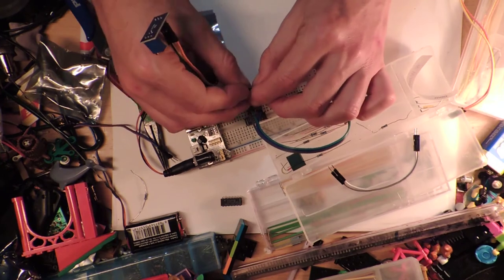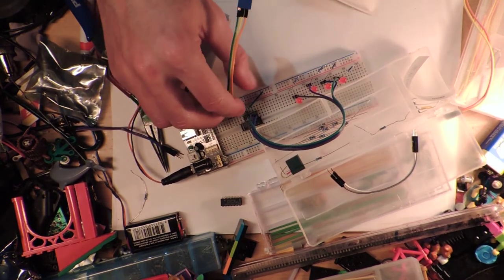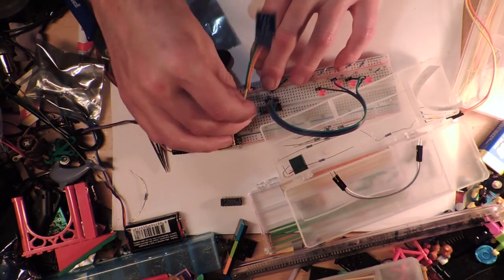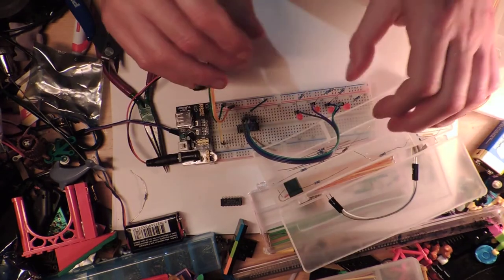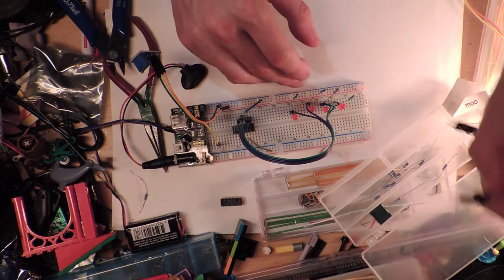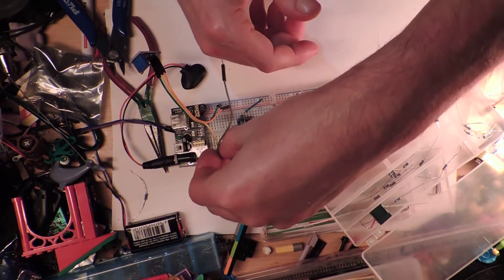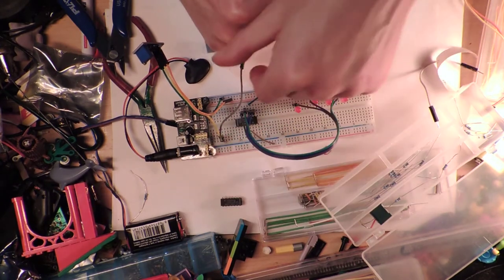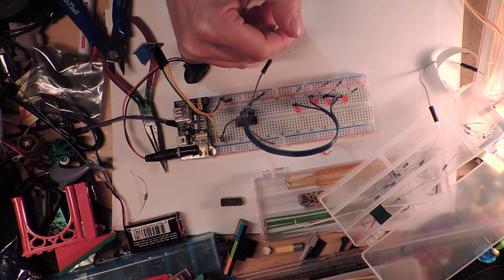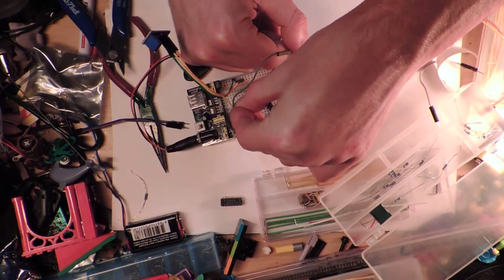So green goes there, orange goes there, my signal goes. I'm going to put that there for a second. I'm going to put it over here on this side. And we're going to use one of these slightly shorter ones to transmit my signal into the IC in a second, but we're also going to chuck in, you guessed it, another red LED, because I have to actually see if this thing flashes correctly.